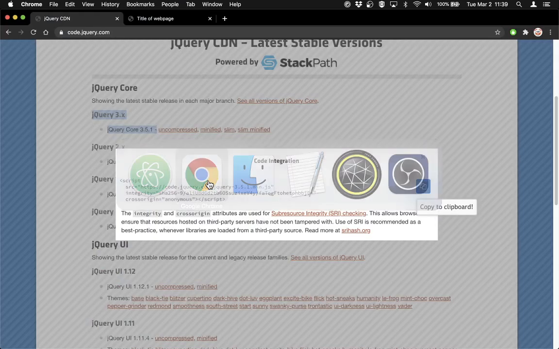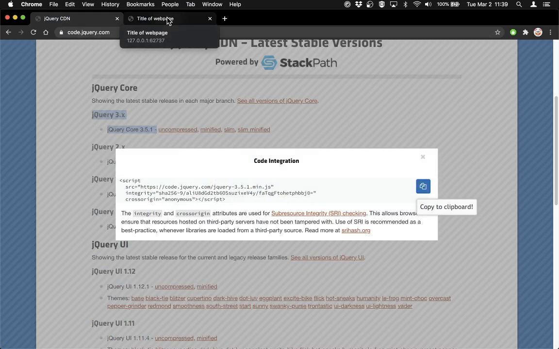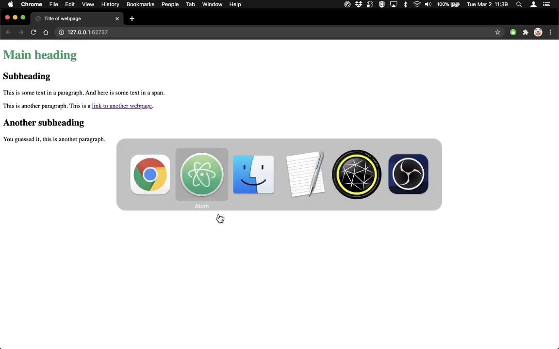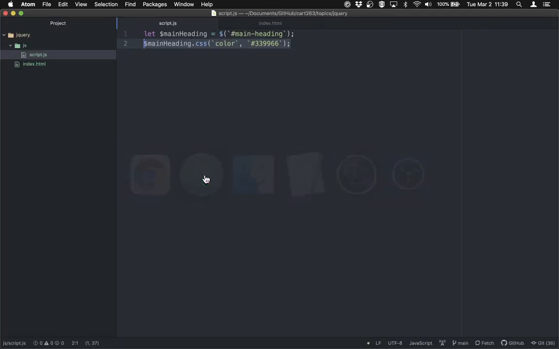So what does that look like? Looks like the jQuery website. That's surprising. No, that is not correct. Let me close this for the moment. There we go. So here's the main heading. It used to be black, I'm sure you recall, and now it is this green color. So all that shows us is that this works, right? Which is hopefully not surprising. It would be disappointing if it didn't.